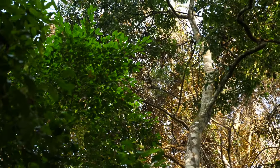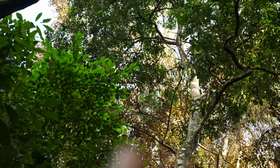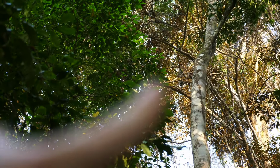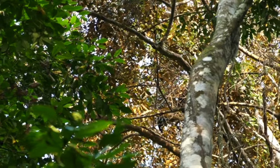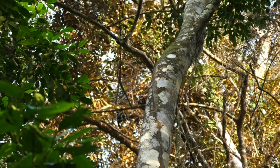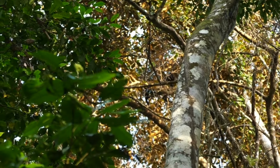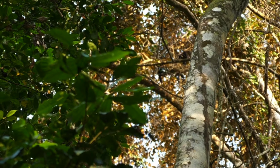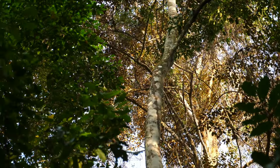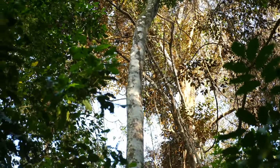Guys, I see monkeys. I can't zoom in. Right, where are you? Oh, right there. Can you see? I'll just try to zoom in. They're making shit drop. Maybe they're making dinner. I mean, it is about dinner time. You can't even see. It's 5:18, guys. What? You know what, Jake? Just get back to the damn monkeys. I don't know what they are. Maybe the howling monkeys? I did hear some before.